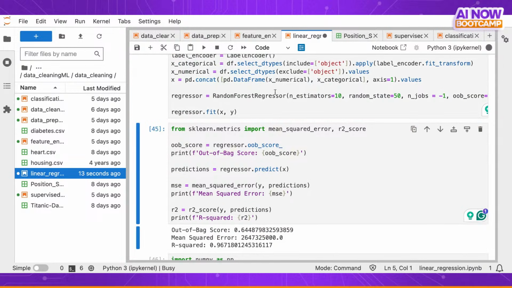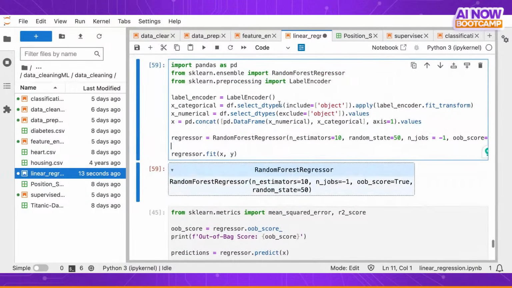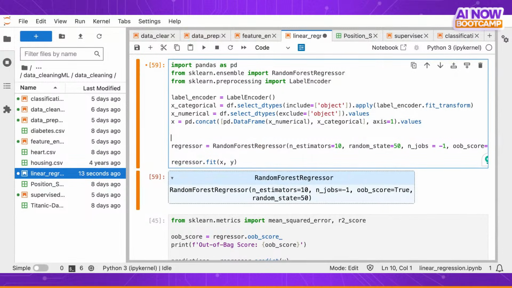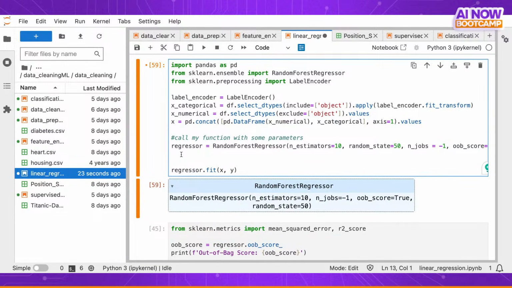Okay. So good. Now you can see I have called my function with some parameters. Here's where I'm training the model. So let me ask again, why are we not splitting our data into four portions like we did last week?